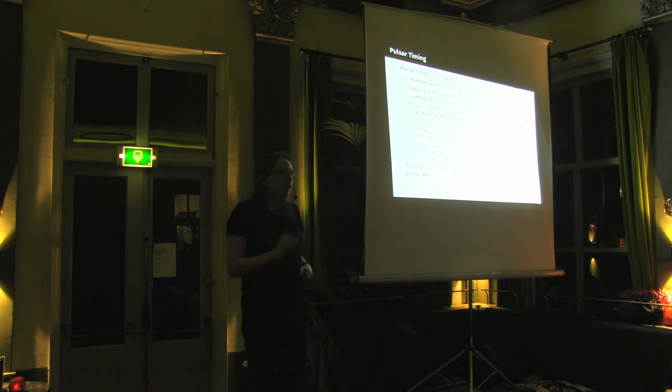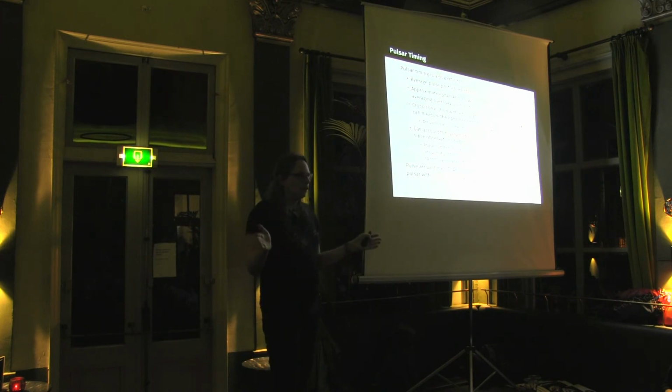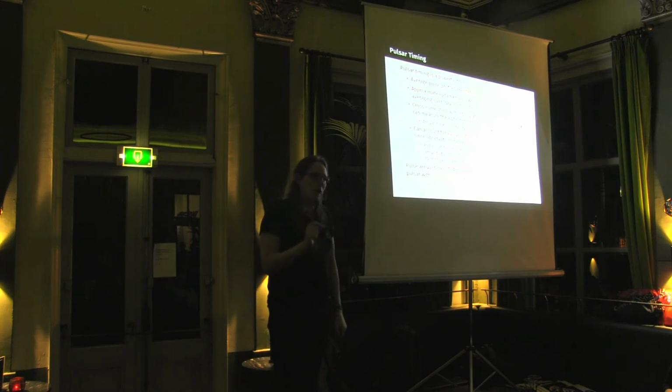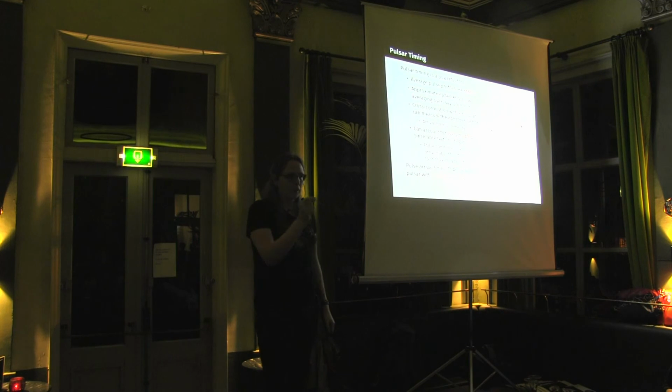So for example, if I wanted to know how fast this was rotating, I would take that 6-year time span, which I know to the microsecond. I would divide it by 56 billion whatever, and I would have the spin period of the pulsar to 13 decimal places. Now, nobody actually cares how fast it's spinning to the 13th decimal place, but there's another way pulses can be early or late than the pulsar spinning too fast. They can be early or late if the pulsar is further from us or nearer to us.